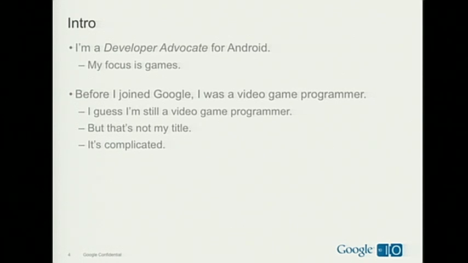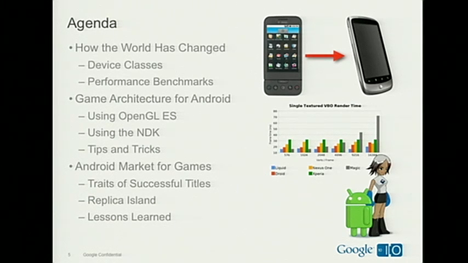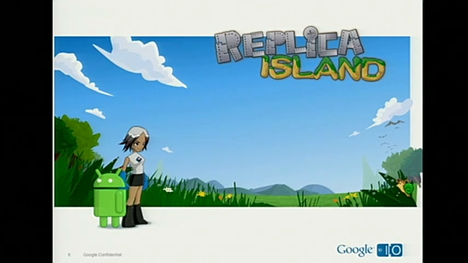My focus is on video games for Android. Before I joined Google, I was a video game engineer. Today I want to talk about three things related to Android — three big buckets: hardware stuff, software design, and Android market for games. For hardware stuff, I want to talk about how the world has changed in the last year, the types of devices we have, and also some stuff about performance. For game architecture, I'd like to talk about how games can be developed for Android and some tips, tricks, and pitfalls. And for Android market for games, I'll use a game I wrote called Replica Island as a case study.